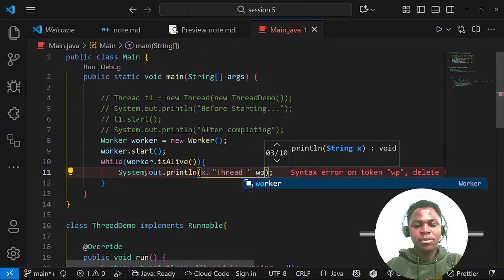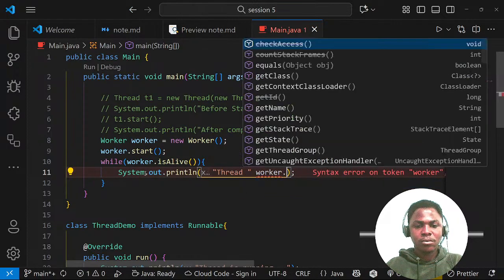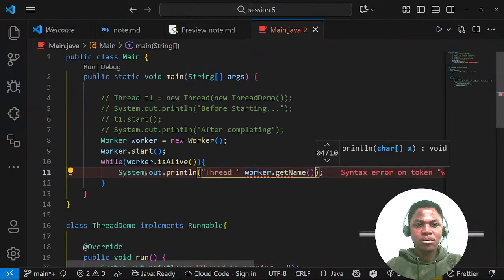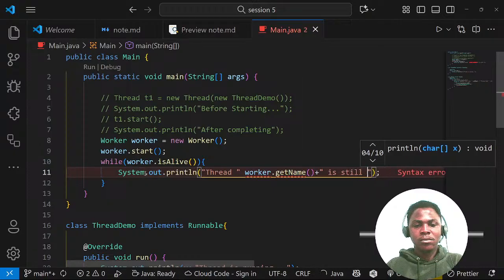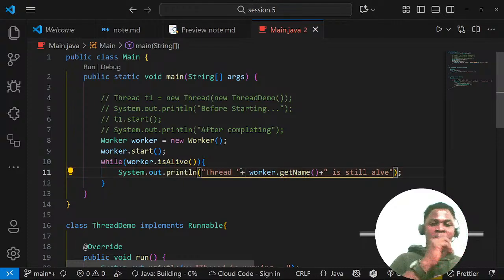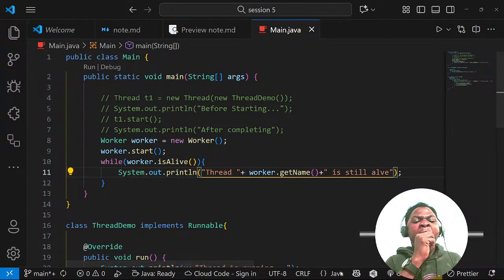Let me open that up, please. So that's about that.